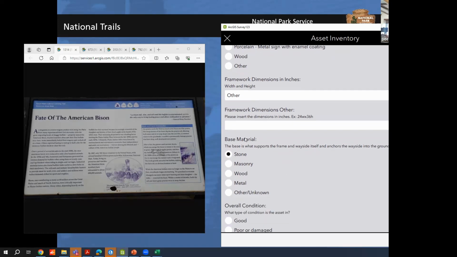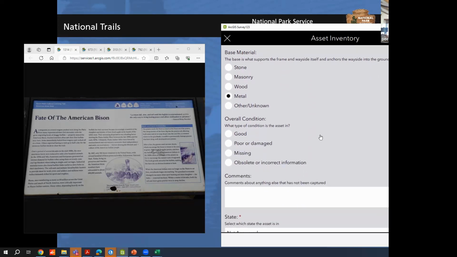Then you want to look at what the base material is. In most cases it'll be metal. And then what the condition is. Look at the sign. Is it poor or damaged? Is it totally gone? Is it missing? There's just the wayside frame there, but the wayside isn't there.